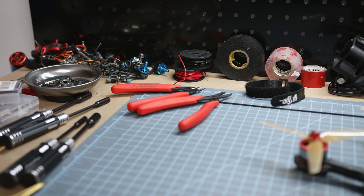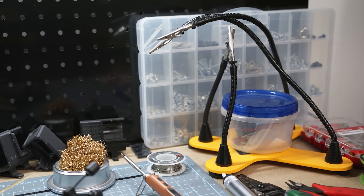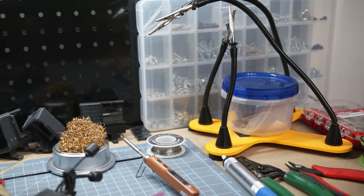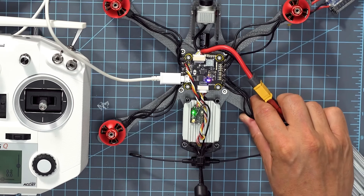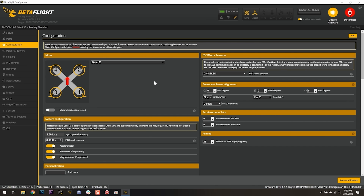You're out of the exact wire you need, or you can't find the screw that you need, or the video transmitter that you've got won't fit on your frame, even though you thought it would. Or you're trying to get into Betaflight, and it doesn't matter that you've watched every Bardwell video that's ever been made about this — you still can't figure out why you can't change your video channel. Whether you're doing Google or hopping on YouTube to find one of Bardwell's videos, you have lots of tutorials on how to build your drones.